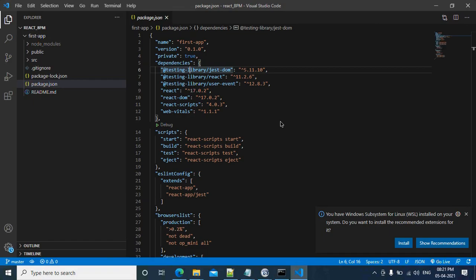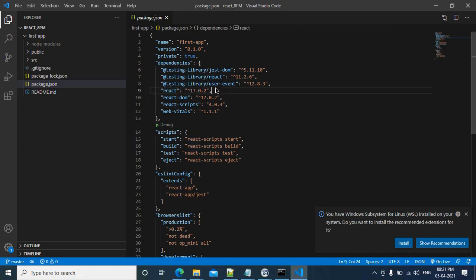So you can see it has dependencies called testing libraries, jest-dom, React, and user event. We will see whenever we write some simple test cases. At that time I will explain what jest-dom and React testing libraries are.